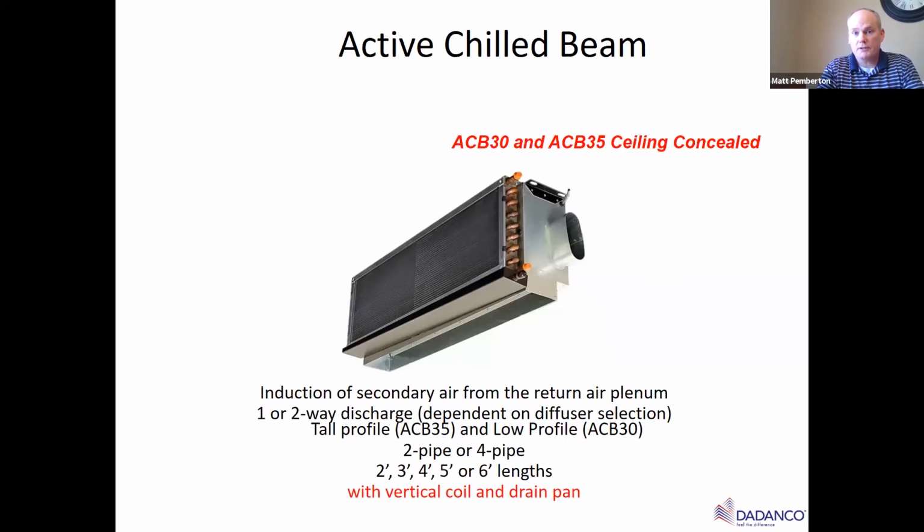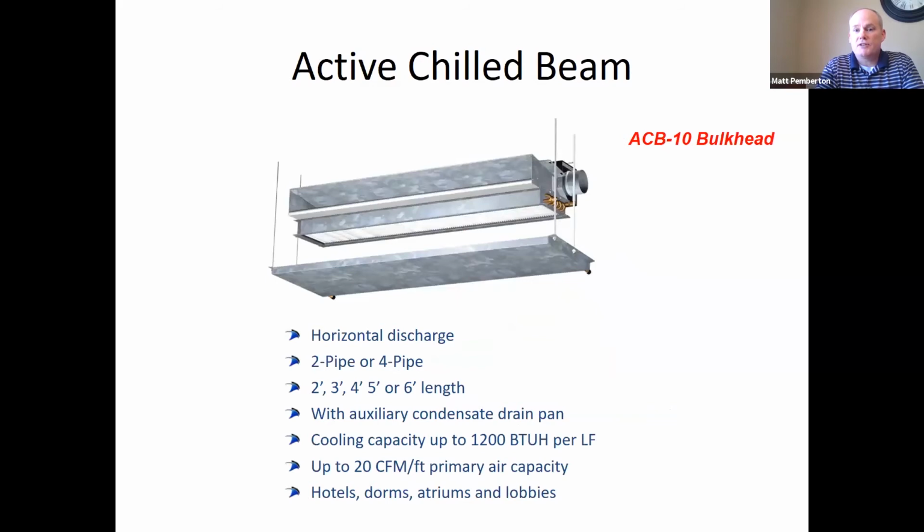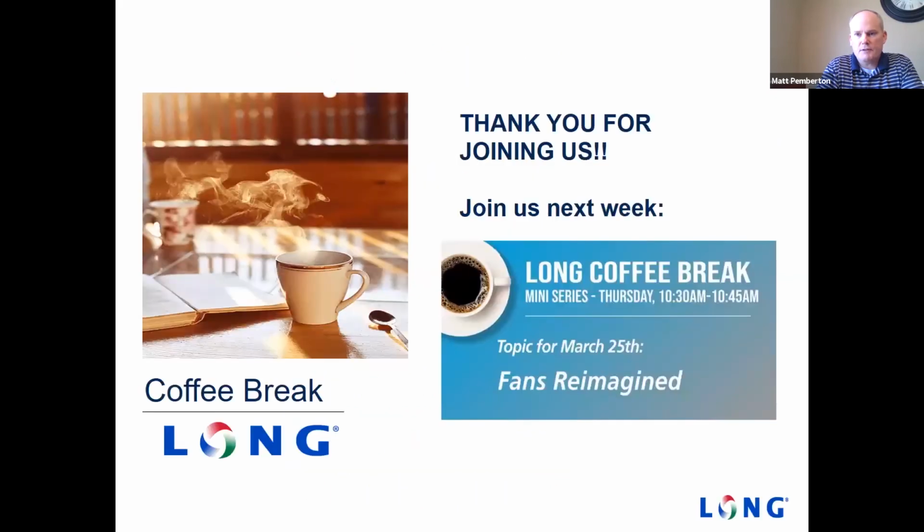And then a vertical coil unit. This is the one that is behind that linear vane diffuser we were talking about earlier, where we've taken the coil and turned it vertical and put it up in the plenum, if we want different aesthetics for our ceiling. This is a bulkhead system. You can see here the coil is now at the bottom. All of this is buried behind the bulkhead, and all you're going to see is that linear vane supply diffuser sending air out into the zone. And that's my 15 minutes. Thank you guys very much.